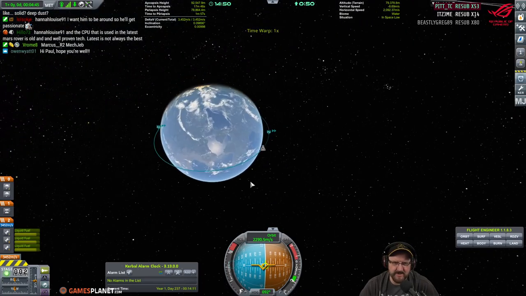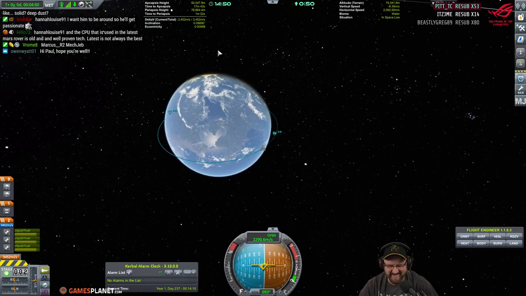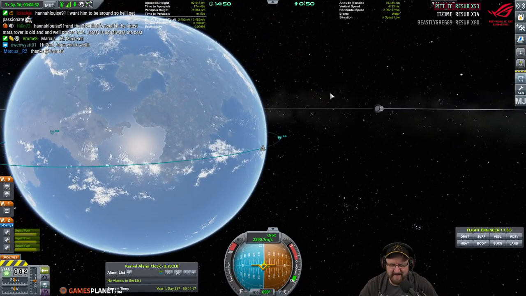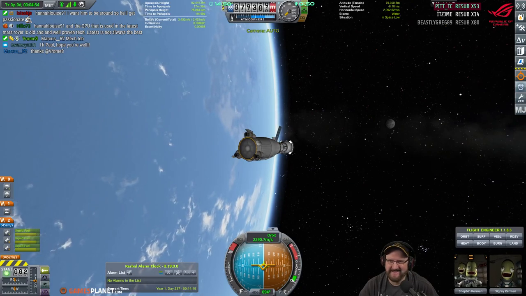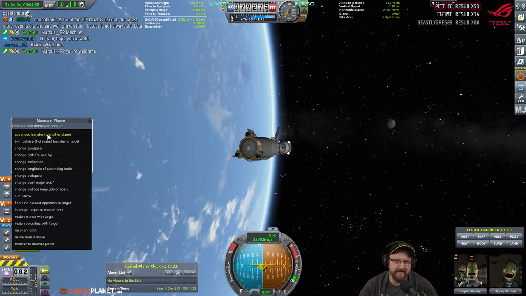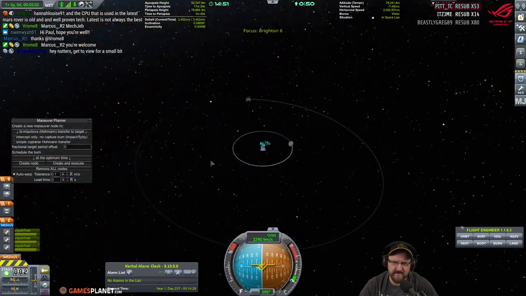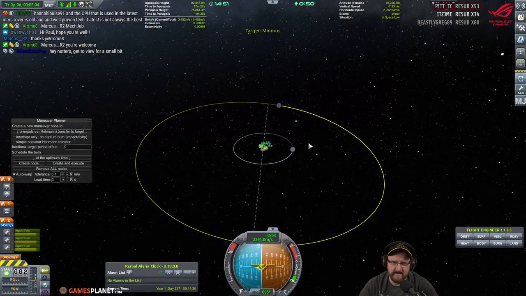I just accidentally pressed the shift key and changed our orbit, but never mind. Don't worry about that. Right, let's plan an intercept. Maneuver planner. I need to click on Minmus first. Where have you gone, Minmus? There it is.